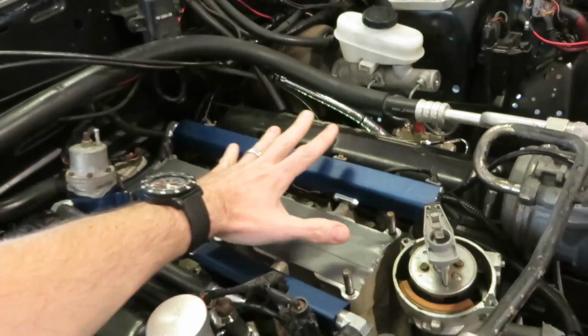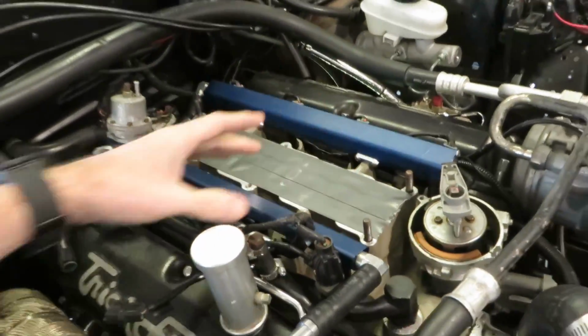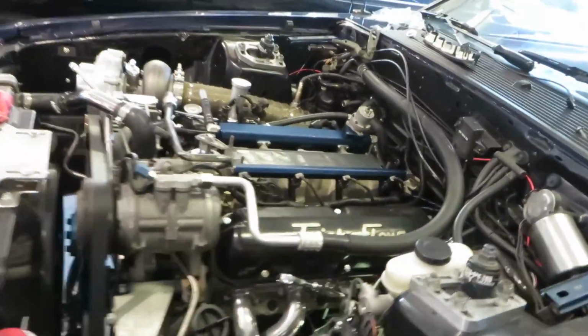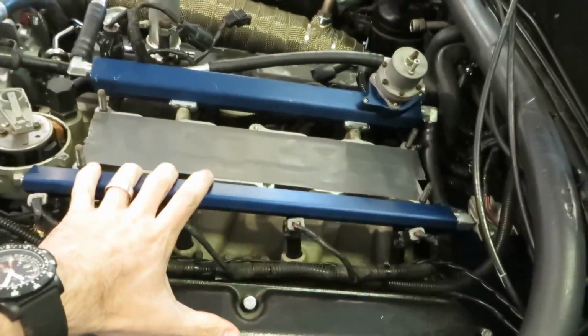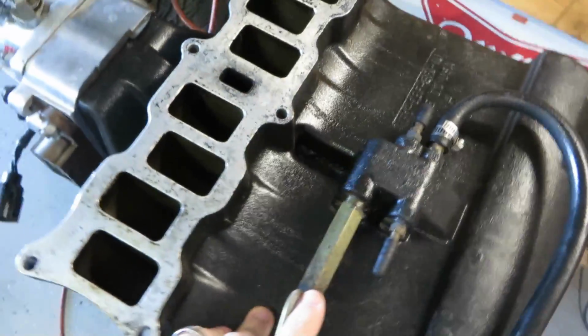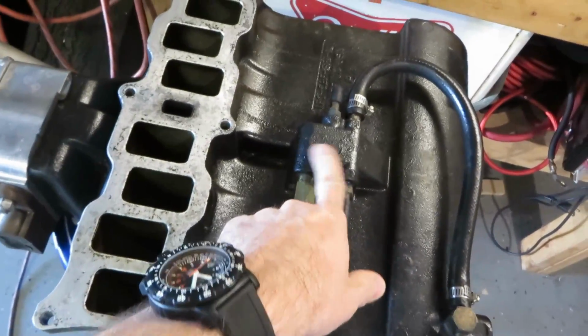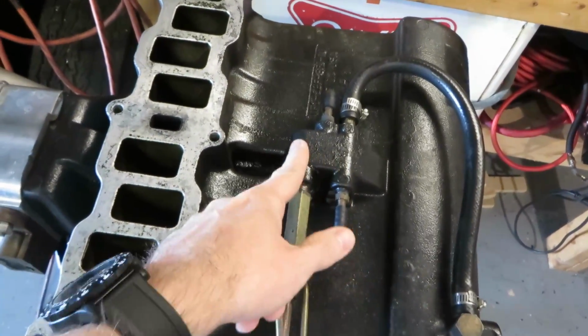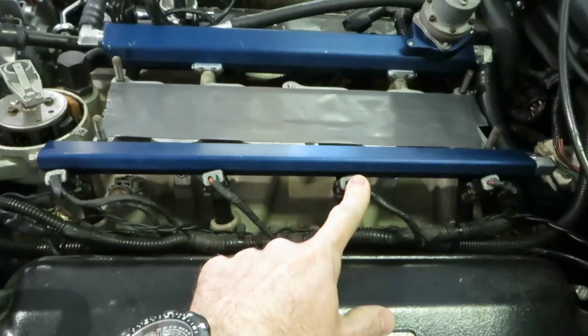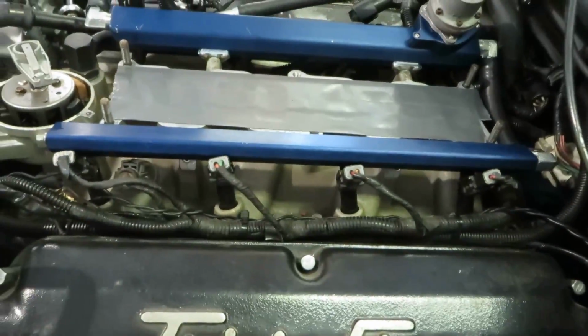And this has got the BBK Fuel Rail. It is on now, and it looks good. We haven't tested it for a couple reasons. This is what we're going to try to resolve today. The first problem, and I knew this might be a problem, so I went ahead and test fit it, but I stuck the intake on after I installed the rails. And this bump right here on my Trick Flow upper intake squishes right on top of the fuel injectors here. So that's not going to work. I'll show you what we got to fix that here in a second.